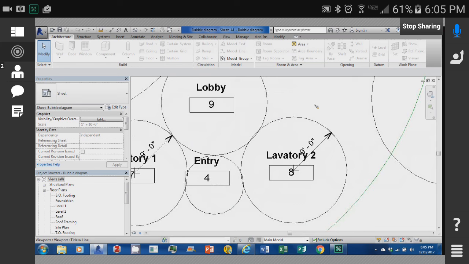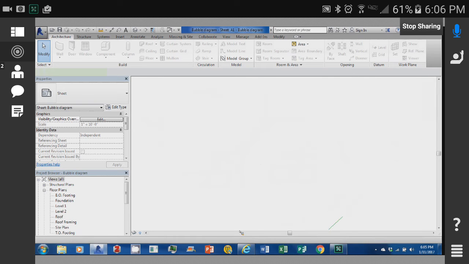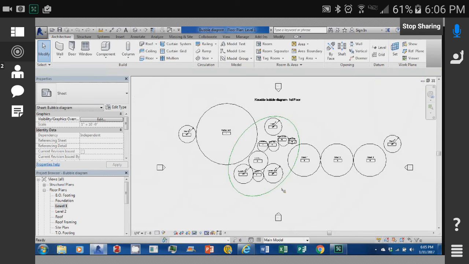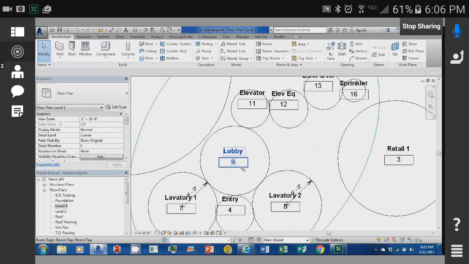Basically I created each of these spaces, okay? If I take this, oh, I'm on the sheet, so I would need to go to level 1. Excuse me. So if I go to level 1, and I take a look at this thing, I actually kind of cheated.